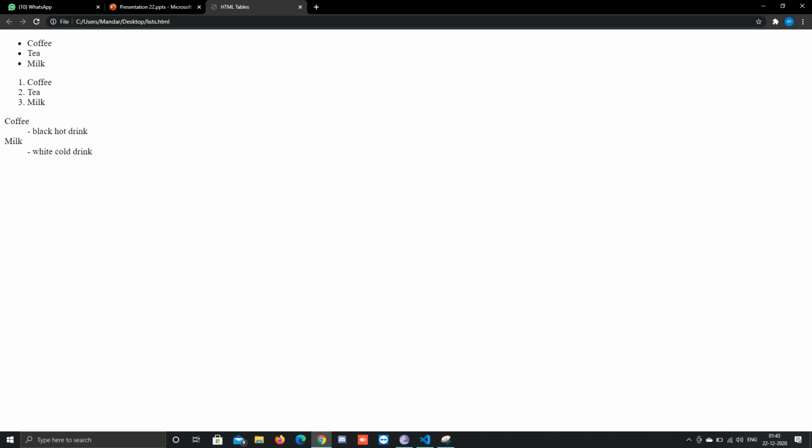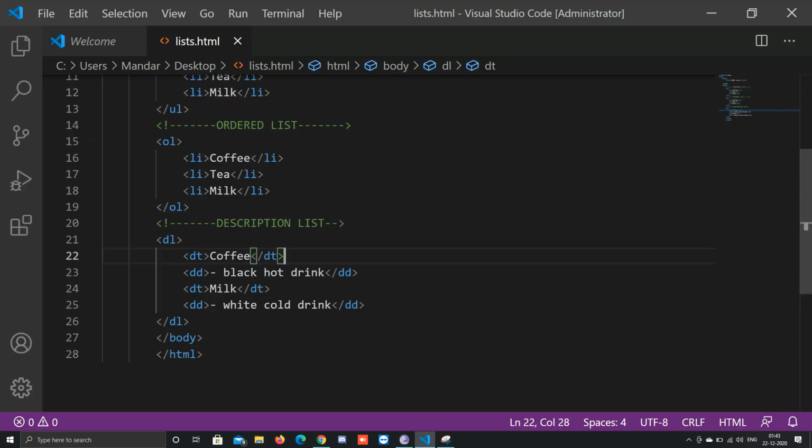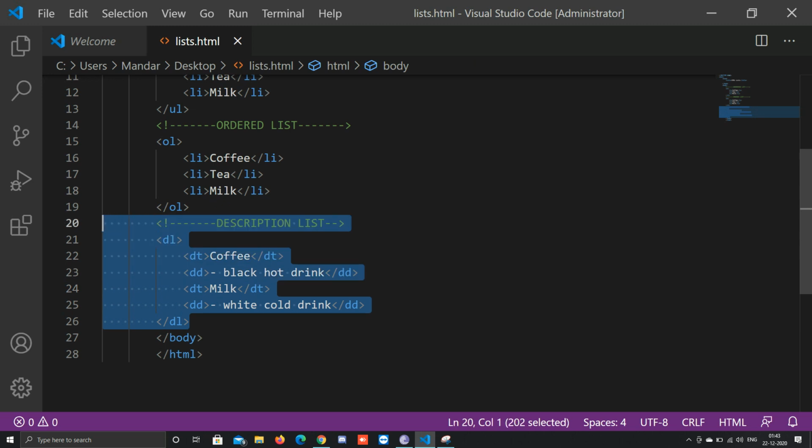So as you can see on the browser, the word coffee is a list item and black hot drink is its description. So you have to write the word coffee inside DT tag and its description inside DD tag. So that is the syntax for description list.